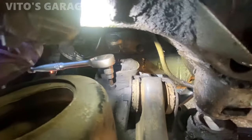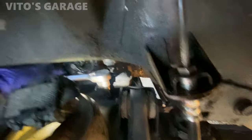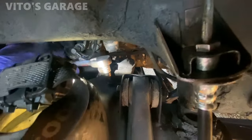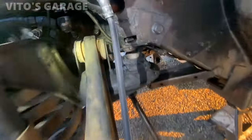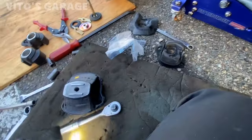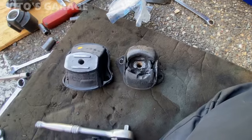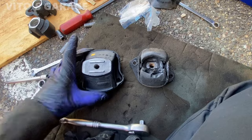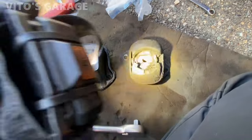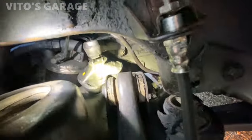Okay, now that engine mount, we're going to be changing it. It's pretty bad, so once again, 6mm. Loosen all of these bolts. Okay, engine mount is out right here. That's how bad it is, as you can see. Going to install this new one. Okay guys, so the engine mount is in, as you can see, bolted up.